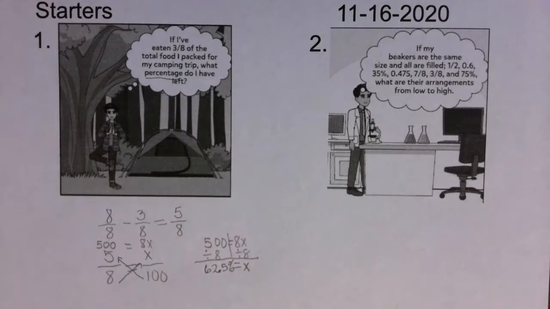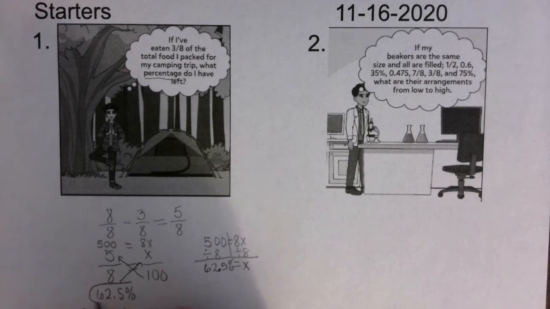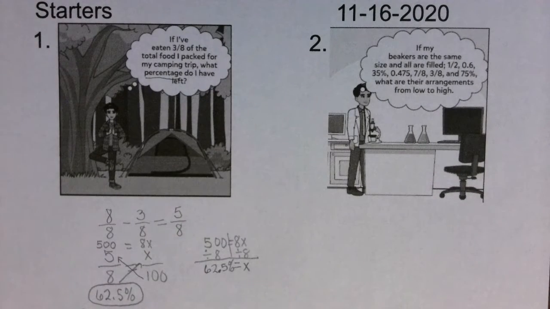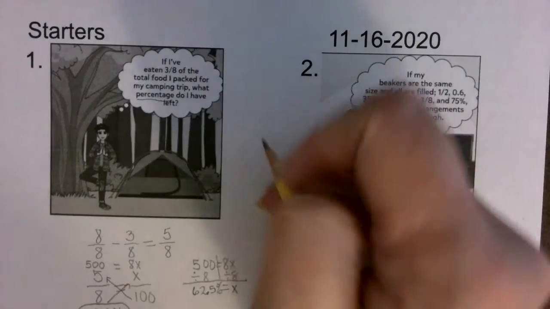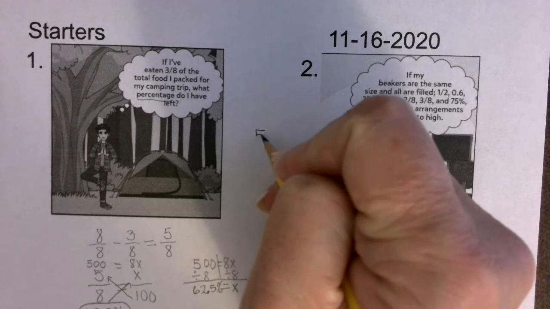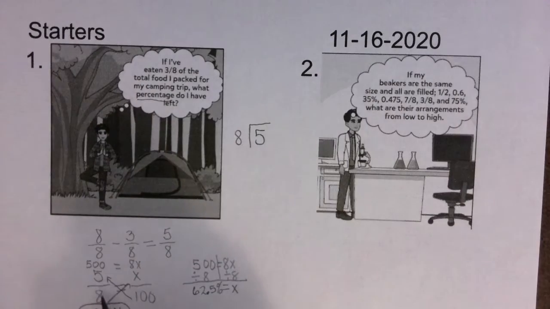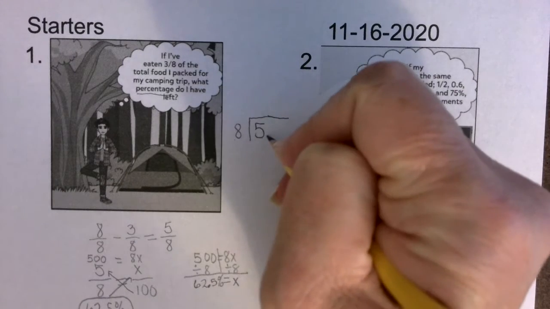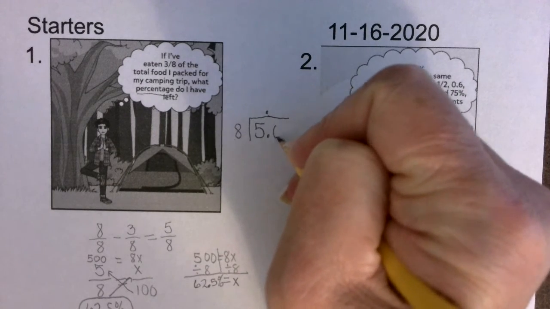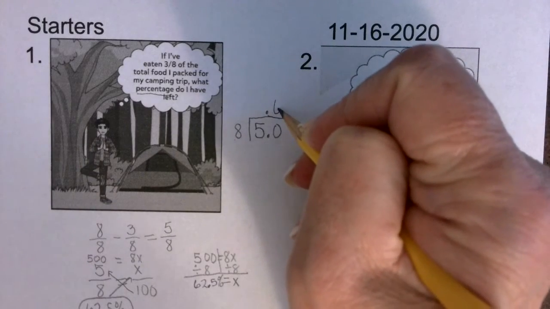So that's a good way to do that if we've got calculators. We've got 62.5%. If you don't have a calculator and you're trying to figure out a percent, then you need to do a division problem, and you divide the top number 5 by 8 on the bottom. So we're taking our fraction of 5/8 and we would divide. 8 does not go into 5, so we put a decimal and a 0. 8 goes into 50 6 times.